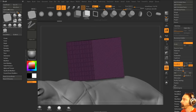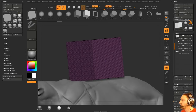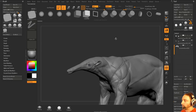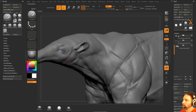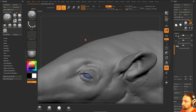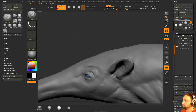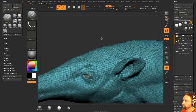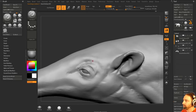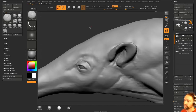Cool. All right, let me go ahead and delete this. Now, we do need some sort of a mouth bag. Let me pause this real quick. There we go. I'm going to go ahead and delete that cube. And we do have an eyeball set in there, so that was just an insert brush on this eyeball. I'm going to go ahead and hit D to smooth that down just a little bit. That's just a dynamic preview smooth here, and you can see this isn't that high, but I am just kind of dialing this in here.